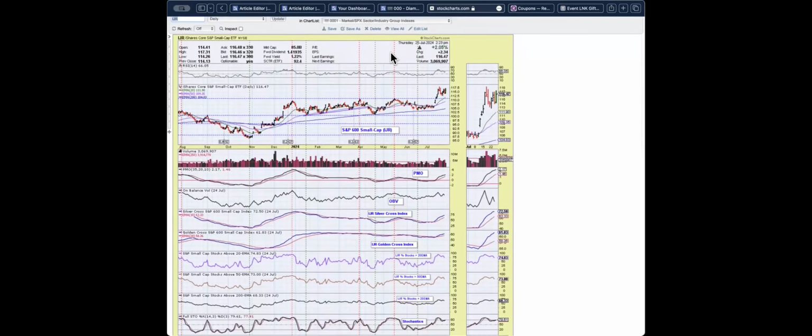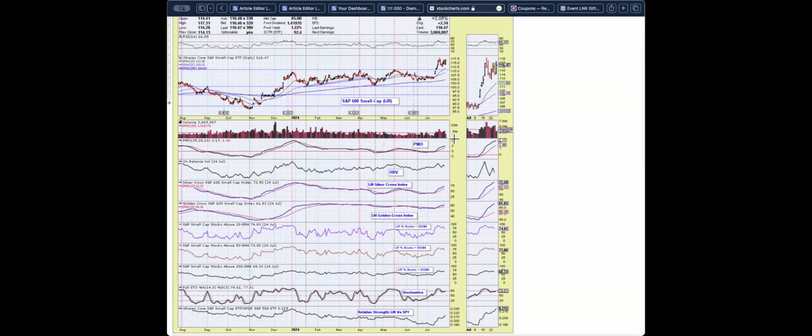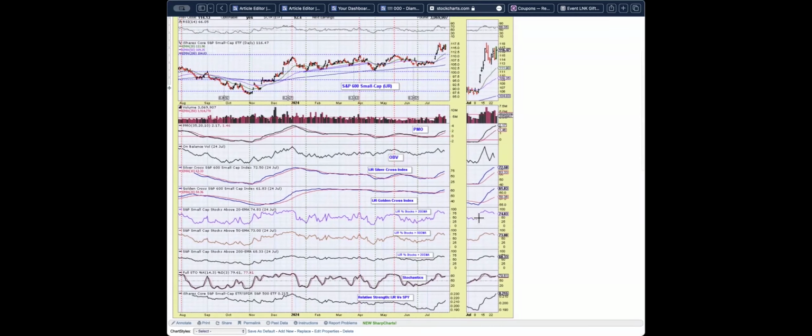The small caps. This is again where we're seeing a lot of action. This looks like a pretty nice little flag formation, so I'm not going to discount what's been happening for the small caps. Certainly looking much better. They had a really great breakout. But again, notice that we are starting to see some of the participation bleeding off. Not as much. We have 70% reading, 73, 74, 75%.